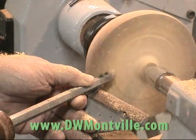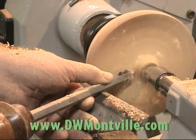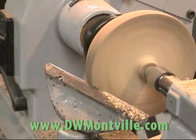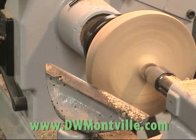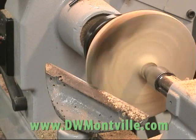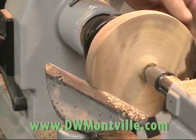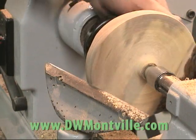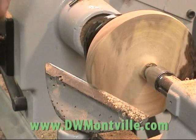And as you can see, that tool is not jumping at all when I'm going from the bark inclusion to the wood, which normally would give you an interrupted cut and almost an impact load on your tool. We can spin it back down now and take a look at our progress. Much flatter face. Of course, additional turning will carry on from here, but I just wanted to show you how this tool works on a really, really rough piece of wood.